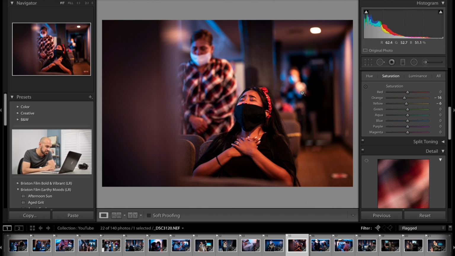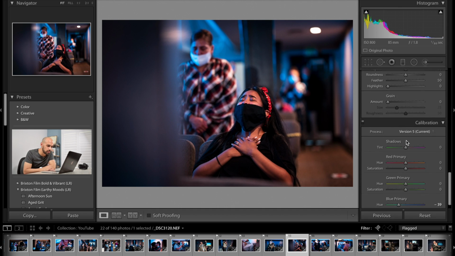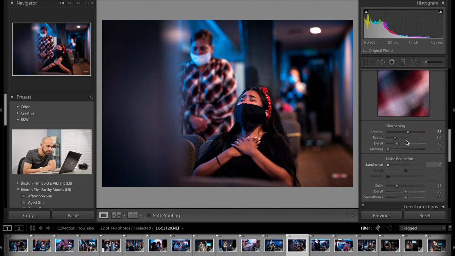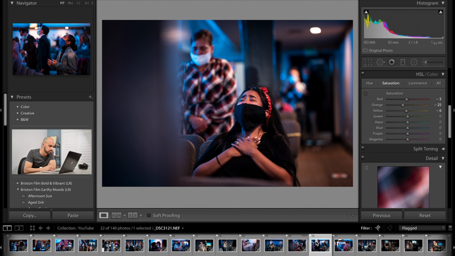Okay, so I applied that same color scheme of the audience to this photo, and obviously, as you can see, it's way too orange. So let's start off first by bringing down the white balance, make it a little bit cooler, and right off the bat, I think that's actually perfect. Let me just make it a little bit brighter. Let's see, I might bring in, no, vignettes are fine. Let's do a tint of oranges and reds. All right, that's it. Let's go to the next one.